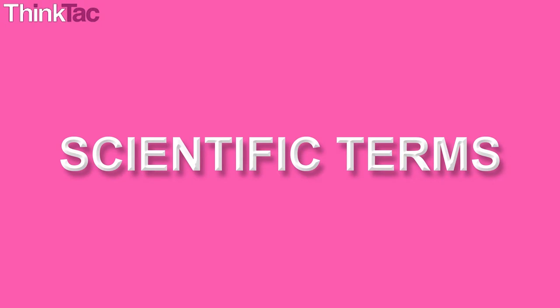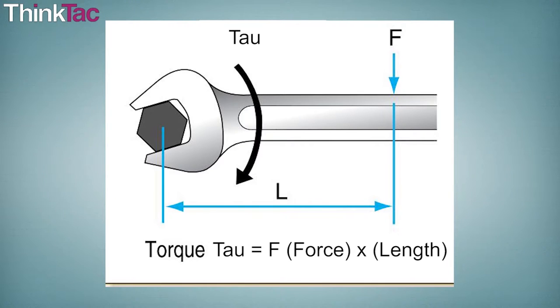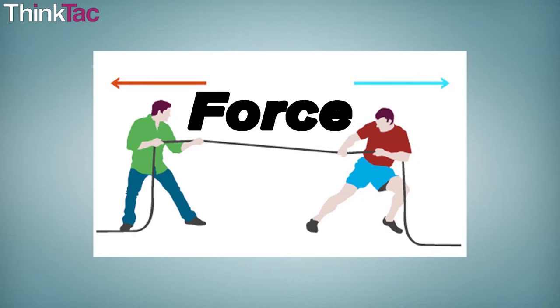Some scientific terms. Moment, denoted by the capital letter M, is a combination of a physical quantity and distance. The torque, denoted by the Greek letter tau, is the turning effect of a force applied to a rotational system at a distance from the axis of rotation, also known as the moment of force. Force, denoted by capital letter F, is something that causes a change in the position of an object.